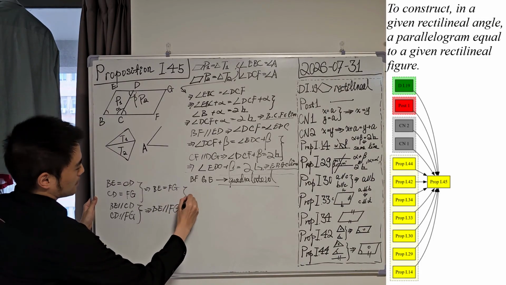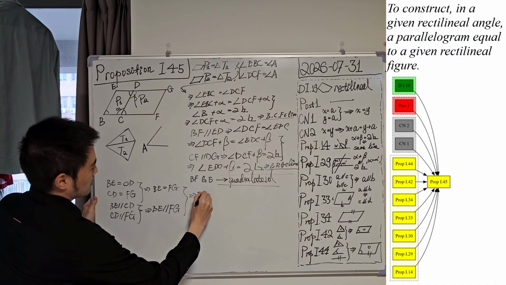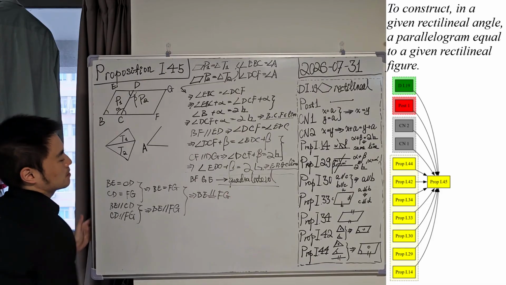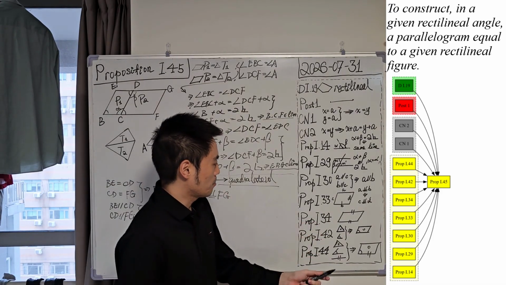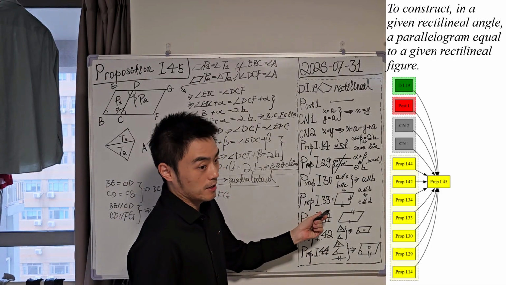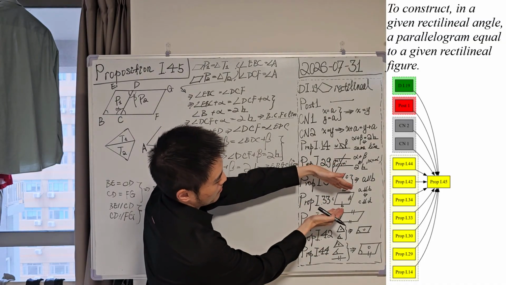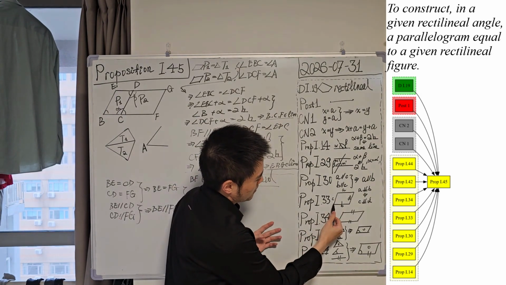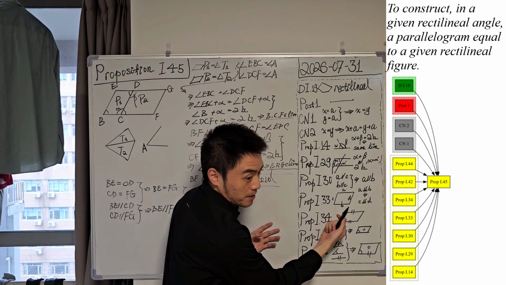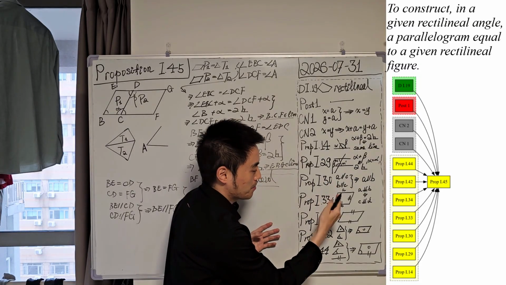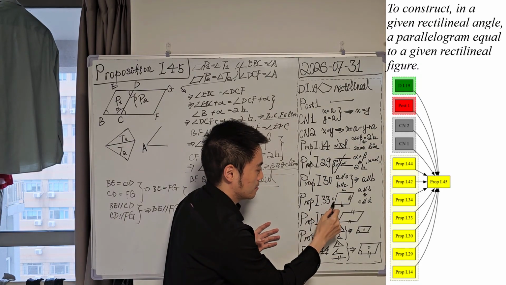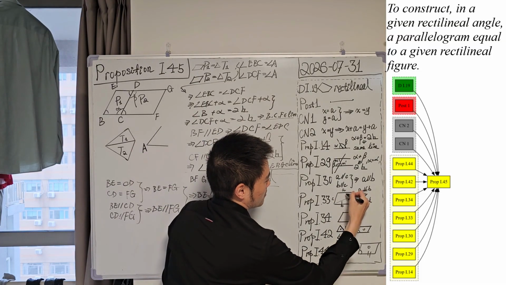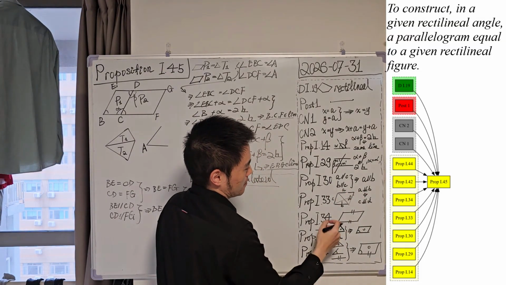So combine them together, we know that BE is parallel and equal to FG. Great. And now please consider proposition 33. If two straight lines, for example AB, are equal and parallel, and then if we connect the extremities of them from the same direction, remember it must be the same direction, like C and D, it cannot be constructed like these. So they are not in the same direction.